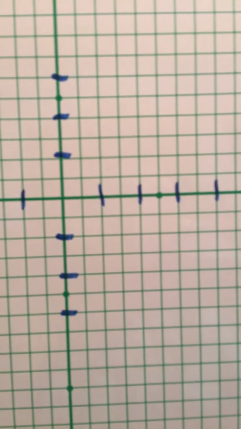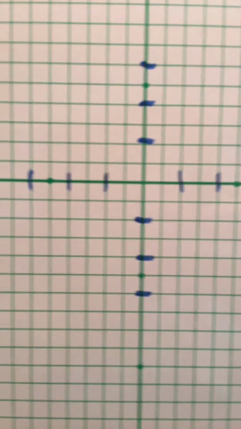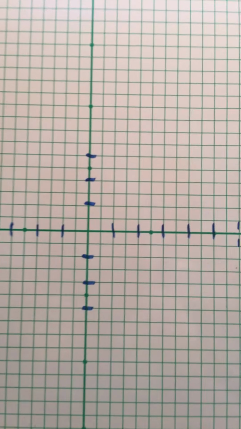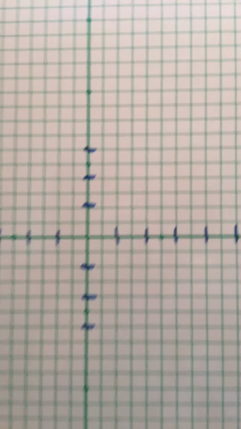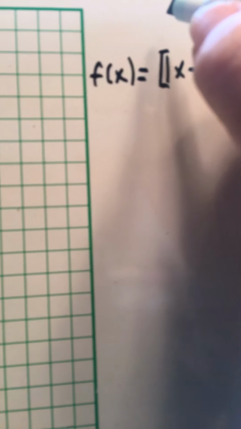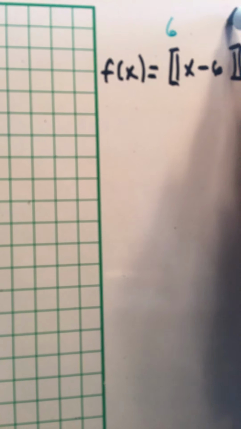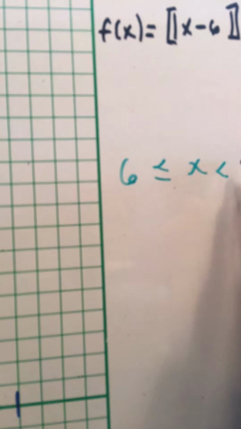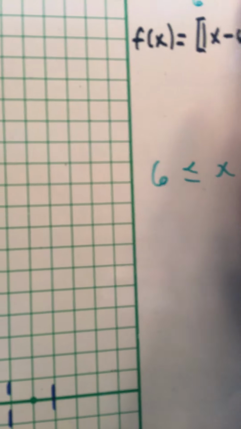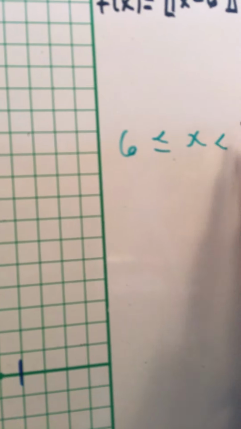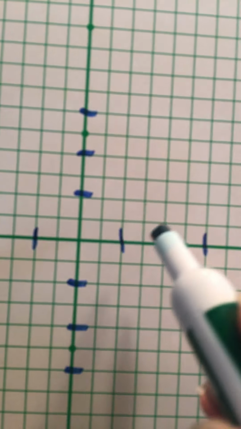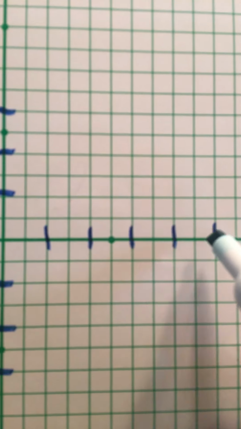All right, so now we're going to do the last one together. When we do the last one together, you're going to see how I think about it. So I've got some tick marks. And I'm going to say, okay, 6 and 5. So I've got 6 is less than x. That's a 7. And this goes to 0. So 1, 2, 3, 4, 5.